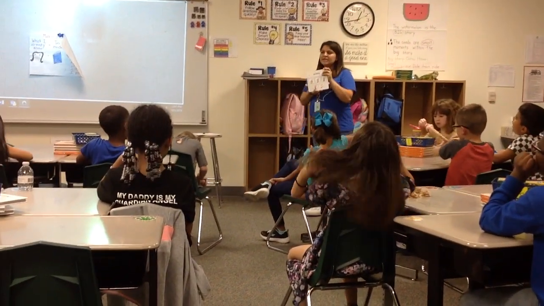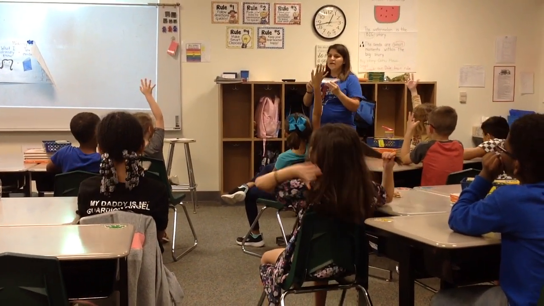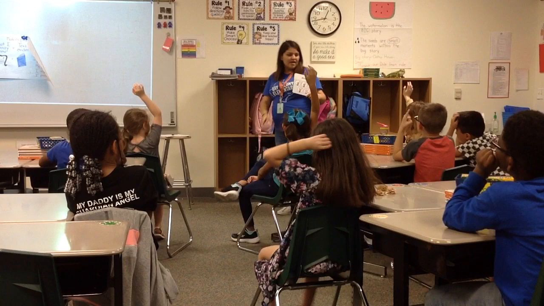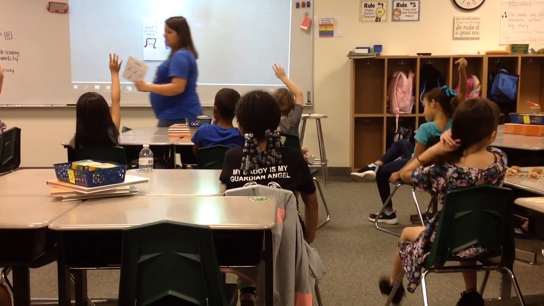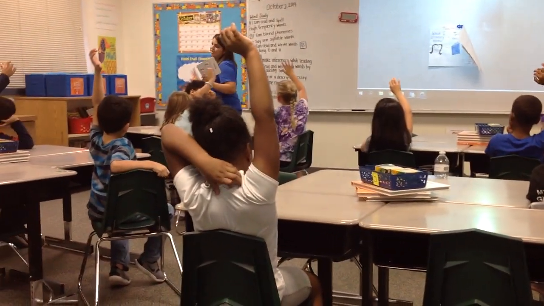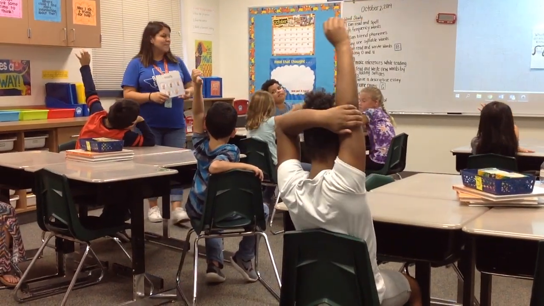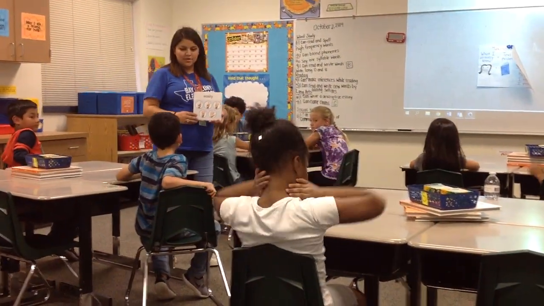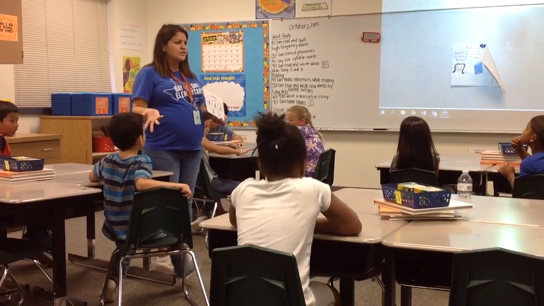Easily. Let's try again. Easily. If you can do something easily, what does that mean? For example, we're in 2nd grade, so we can easily count to 3. 1, 2, 3. Right? So what does that mean, Matthew? It means if we do something that's pretty easy. Is it hard for us? No.